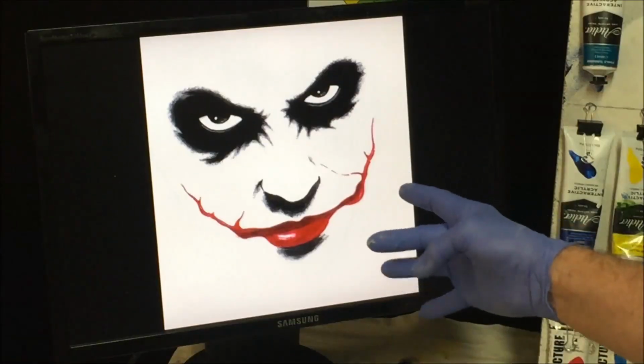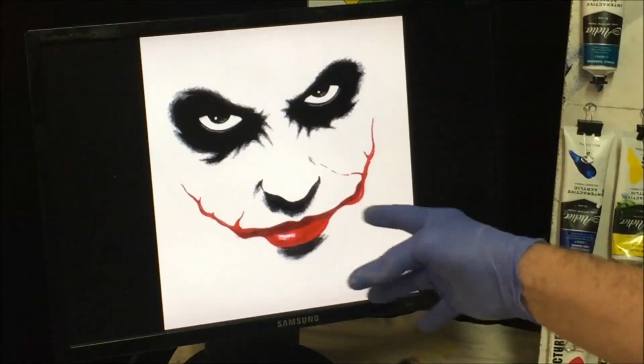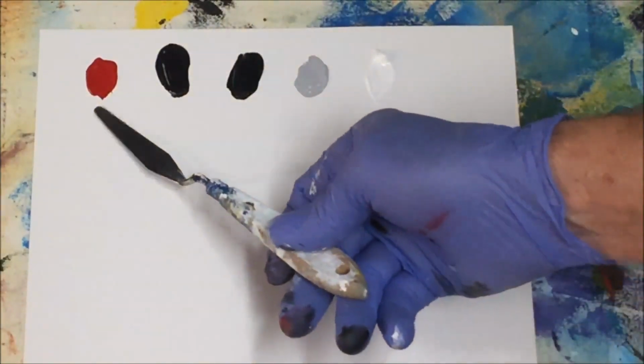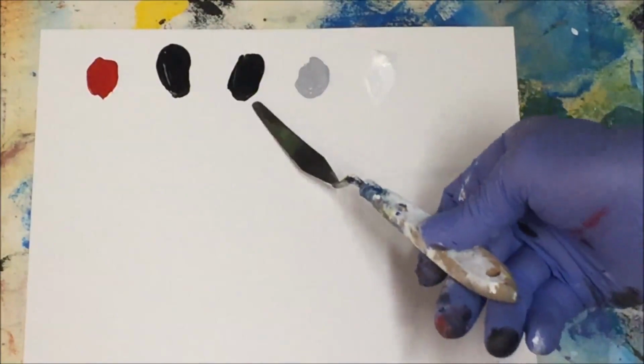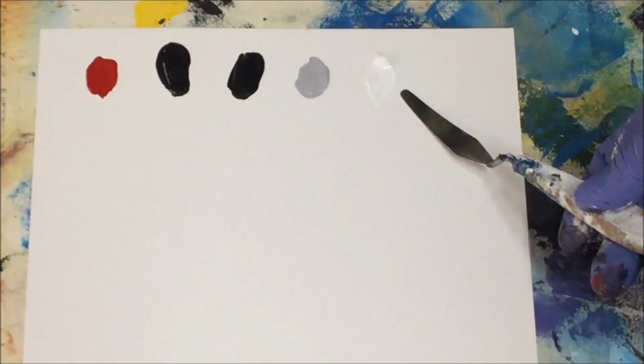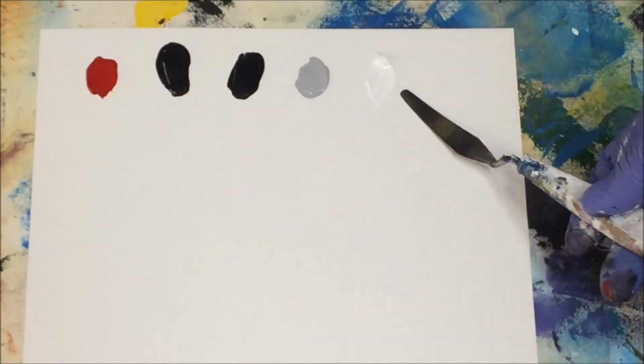Alright, there's my reference picture there on the screen. It's pretty easy, so this is what we're going to do on the canvas. I used Crimson Red, Payne's Grey, Carbon Black. I used a mid-tone grey, and I also used Titanium White.